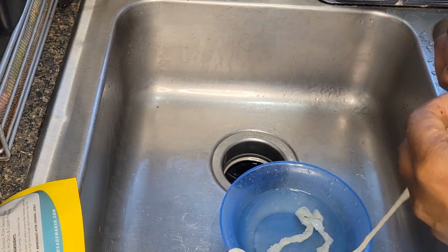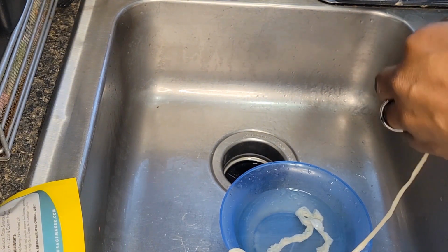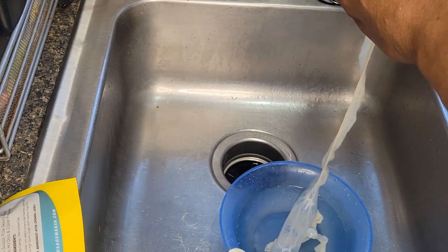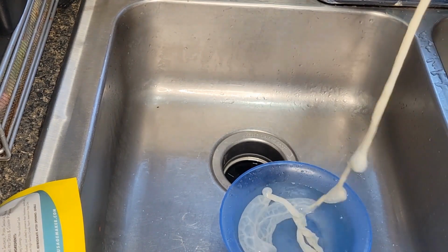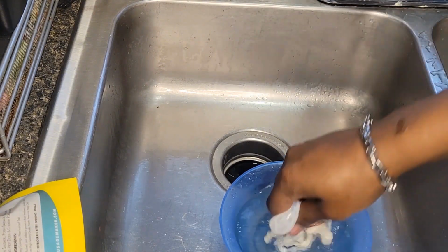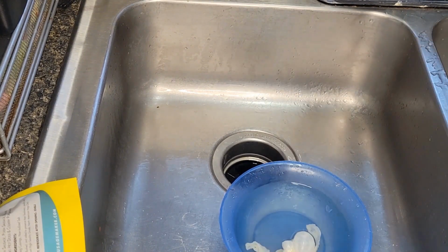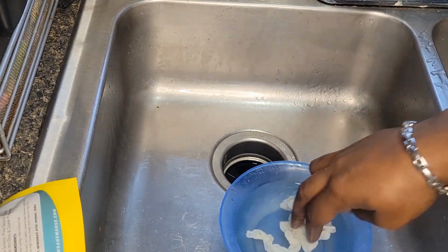Then we're going to let this sit for a good 40 minutes to an hour. You don't have to do it that long, but that's what I go for. 20 minutes is really good enough. Just let it soak in that water inside your fridge for about 20 minutes. But like I said, I usually go for about 30 minutes to an hour for mine. Most of the time it's because I forget, but the longer it sits, the better. It's not going to hurt it.